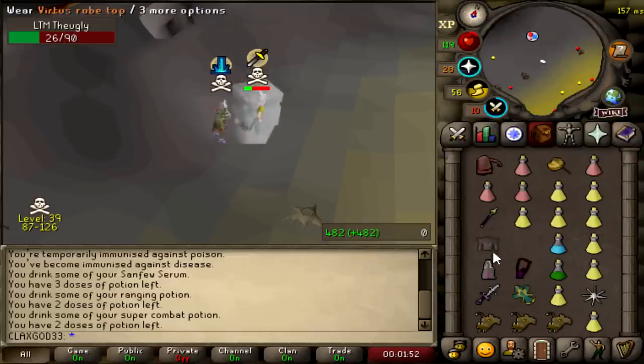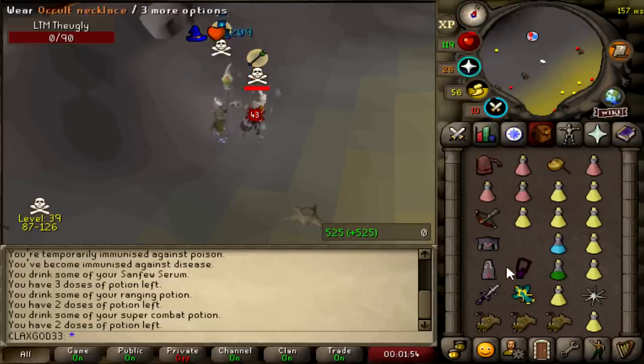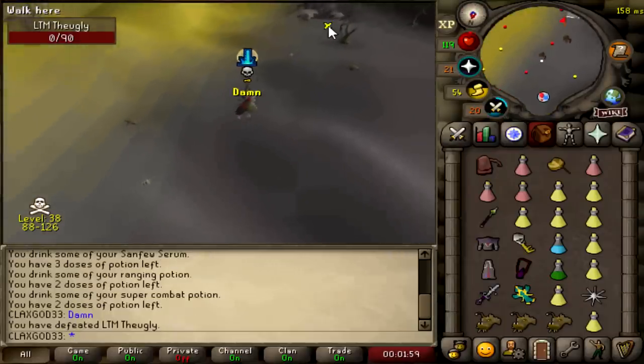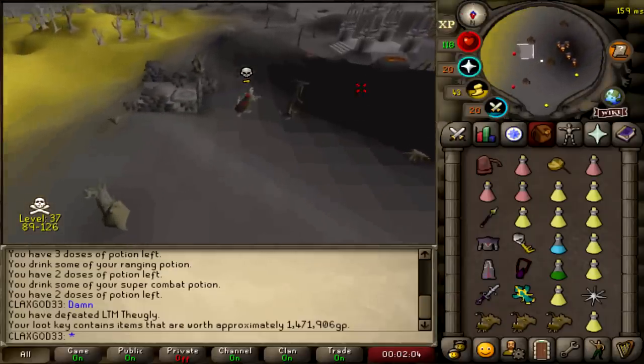Oh, the barrages are cooking him. The barrage. Oh, 43 barrage for the KO. Damn. I typed that in game. That's how impressive that was. Holy shit. 1.5 mil loot just like that.